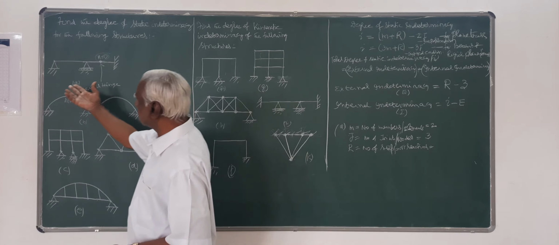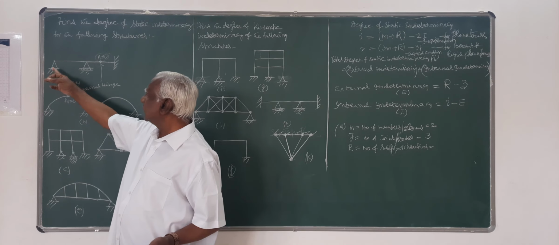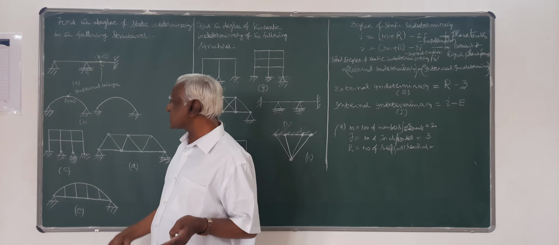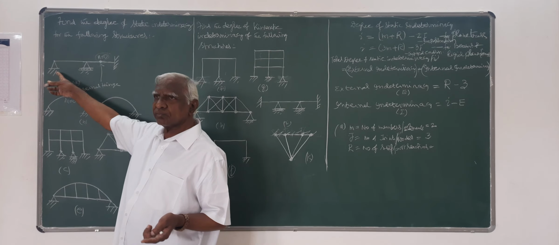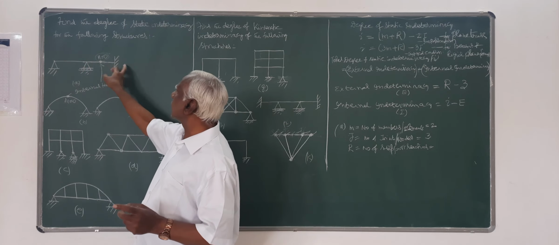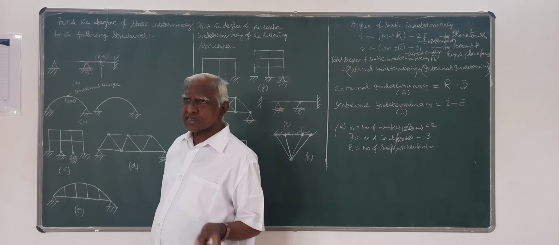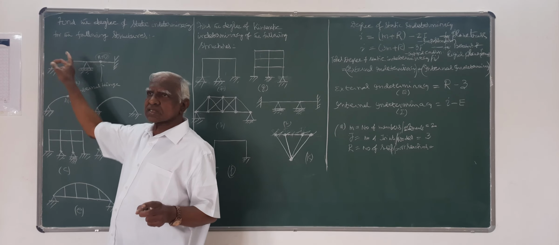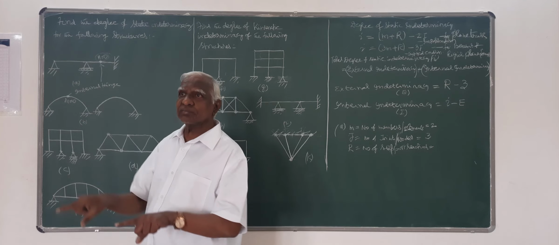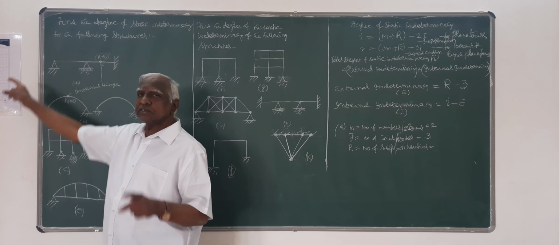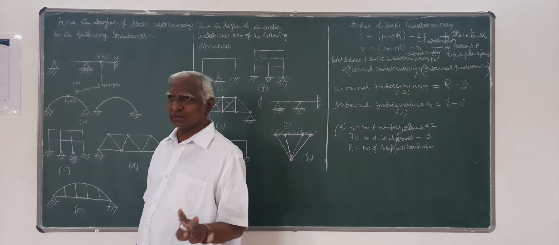Here, as I told you yesterday, we have 4 types of supports for the plane structure. One is hinge type of support, another roller or simple type of support, another fixed type of support. Here, there won't be any movement horizontally and vertically. Because of that restriction in the movement, there will be an inherent force which we call the reaction.